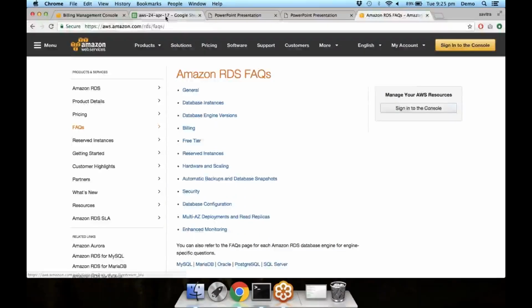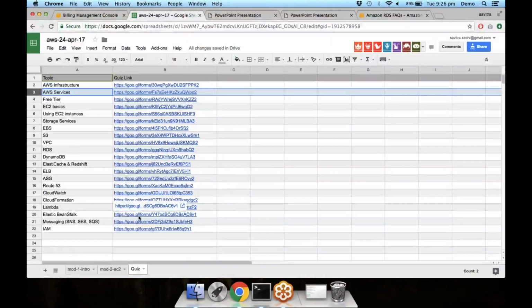In general, let's say tomorrow we're doing EC2. Before we do EC2, you should have looked up the product details, the pricing, and the FAQs. Next, we'll do storage, so you should have read about S3 and EBS before we do module 3. That's how you should prepare for the upcoming sessions.